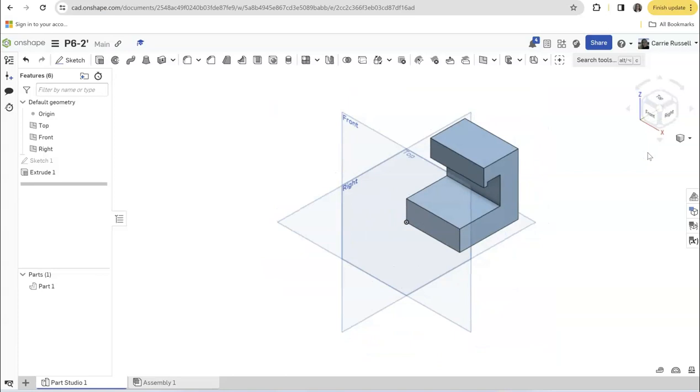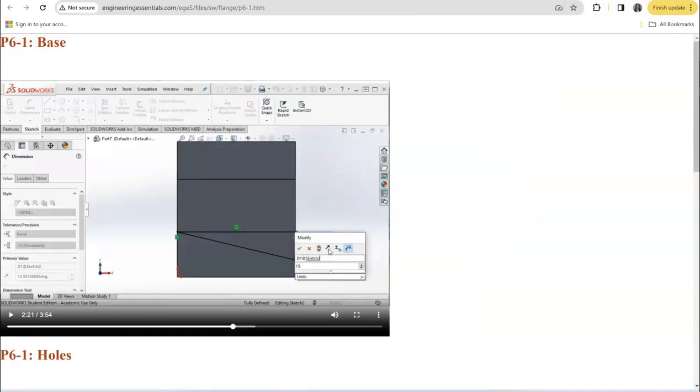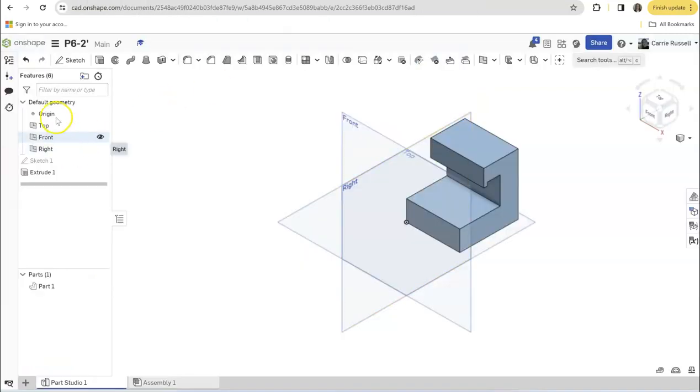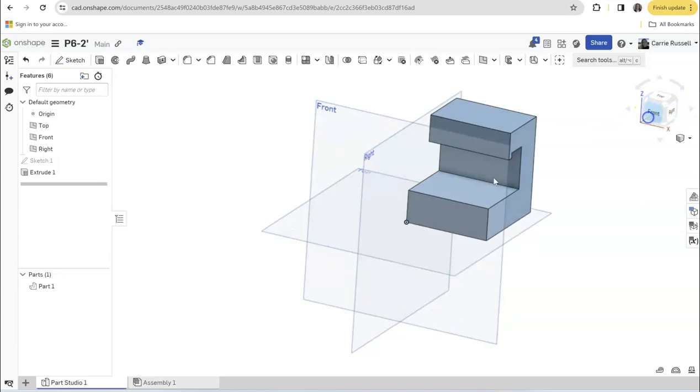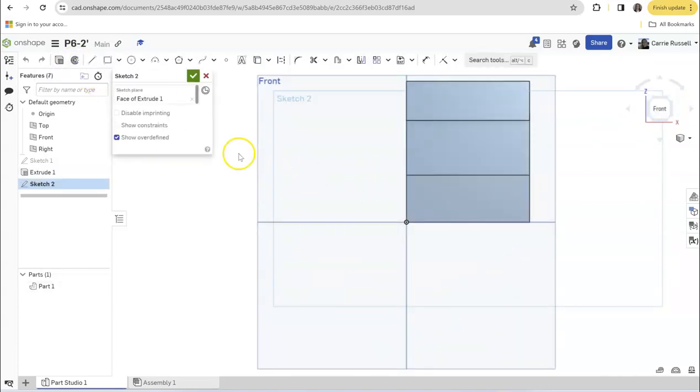And there's our base shape. We just need to do some angle cuts in there. So if we go back and look at our original shape, you can see we're going to angle cut this triangle out here. So let's make that happen. I'm going to look at the front, and we're going to create a sketch on this surface. And we're going to start over on this point and go across, down, and back up.